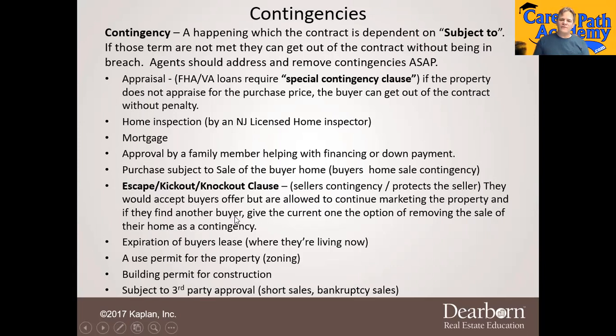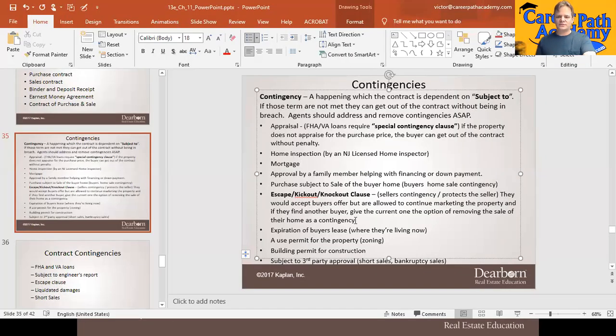And if they find another buyer, they give the current one the option of removing the sale of their home as a contingency.